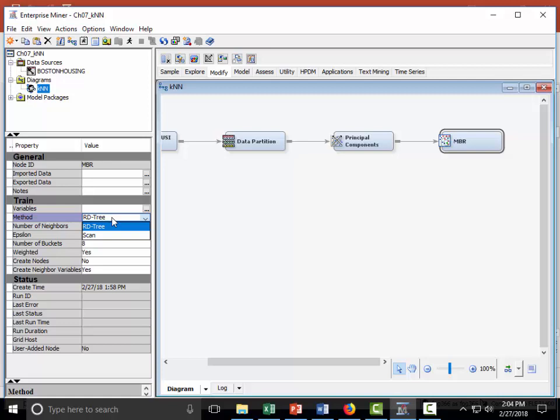So if you have a large data set, then RD-tree is what you need to use. RD-tree is the default. Scan would be more naive, just brute force everything, and it can be quite inefficient, right?